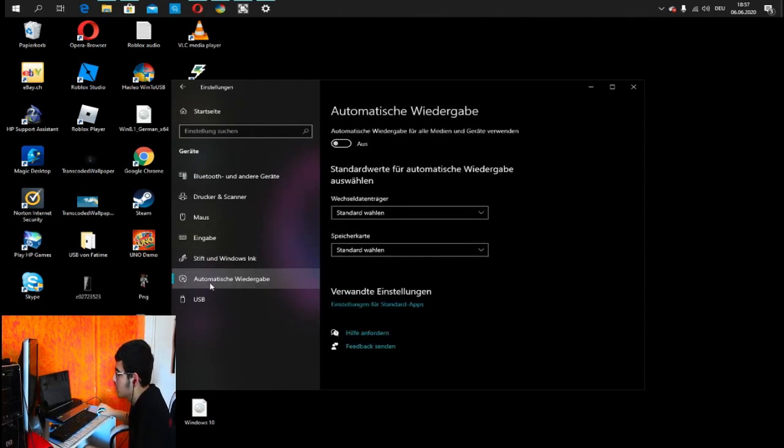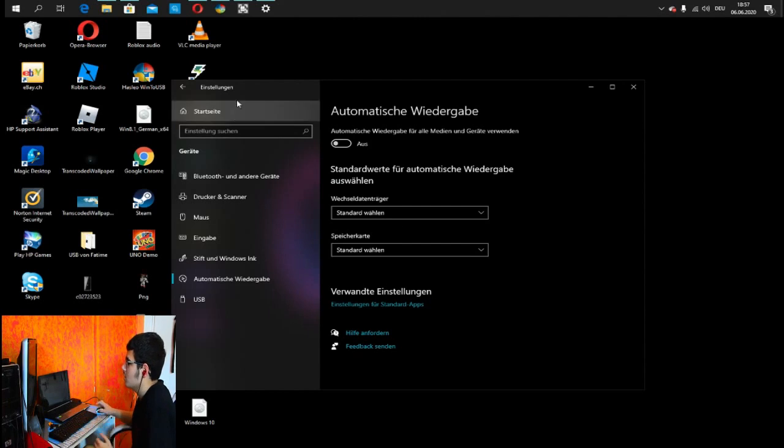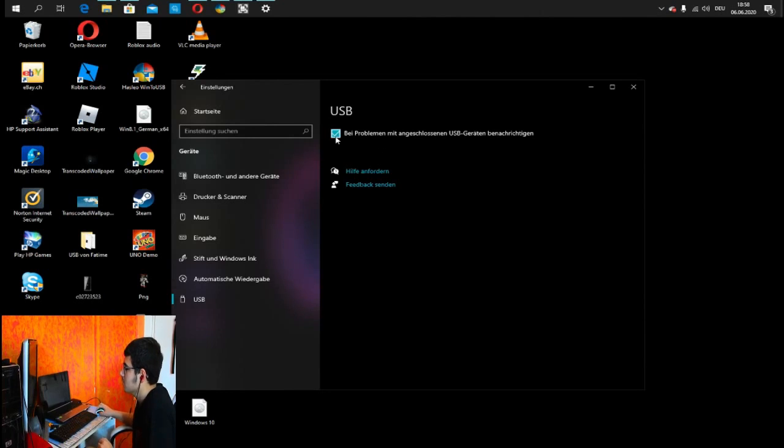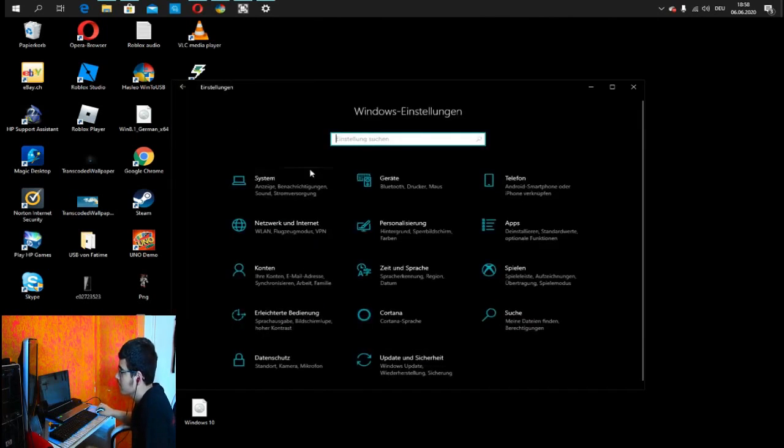And now we're going on to the automatic thing. You can put that on, but like I said, the Windows settings did that and left it off. But yeah, that's how it is. So USB, you can either allow some, when like a USB stick is on the computer, then you're allowed, then PCs can allow it. But if you don't want any USB, you can just disable that.